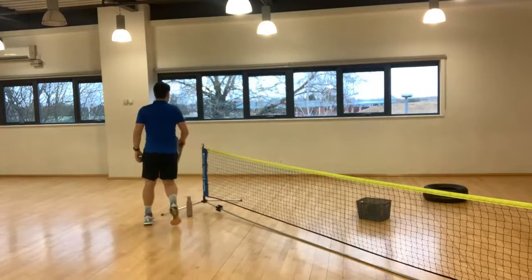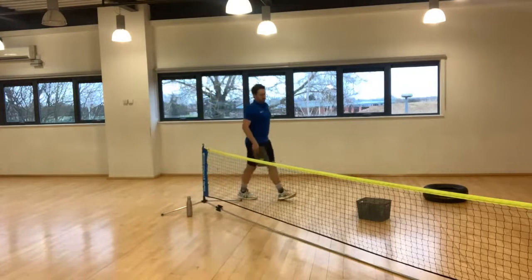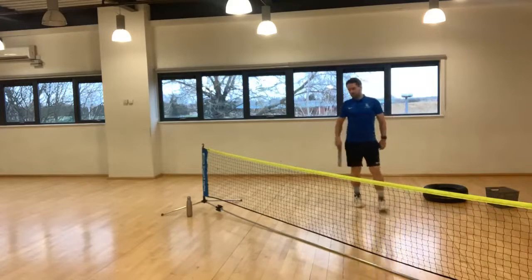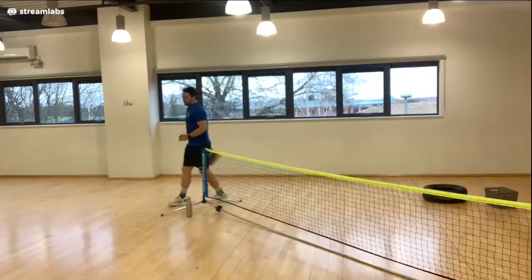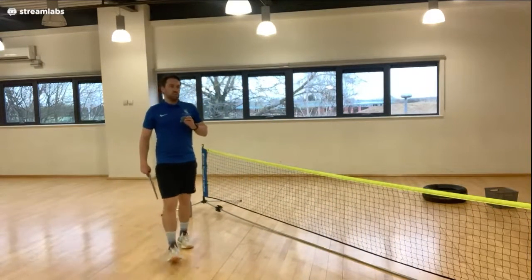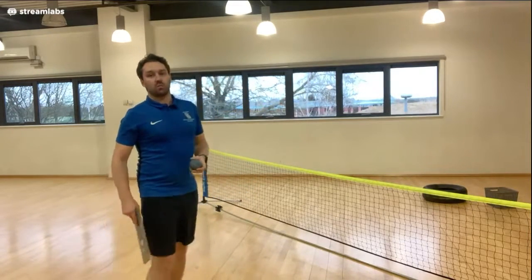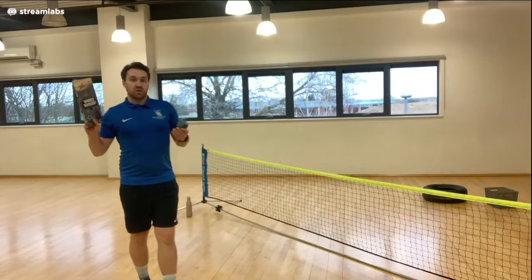Okay, so it can bounce off once on the floor and off the wall. So what you're going to need is maybe a line. Okay, you can use a target if you wish, but what I want you to do is just get practice hitting this ball over the net, and we're going to just practice by serving.